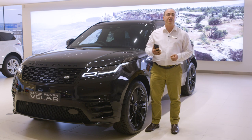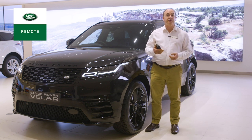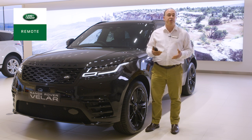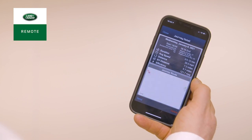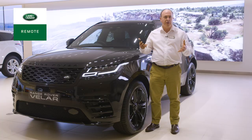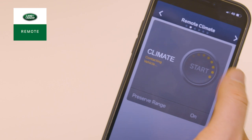Another download is the Land Rover Remote app. Your car comes with a SIM pre-installed by the retailer, who should have spoken to you about the setup of your account that enables many of the intelligent features on the car. When you first run the app there's a quick start guide to aid setup, and it provides control over remote locking and unlocking, tells you how much fuel is in the tank, reports the last parked location, can export a full journey log as an Excel spreadsheet, and provides remote activation of the climate system — cooling the interior in summer or warming and de-icing in winter while keeping the car fully secure.